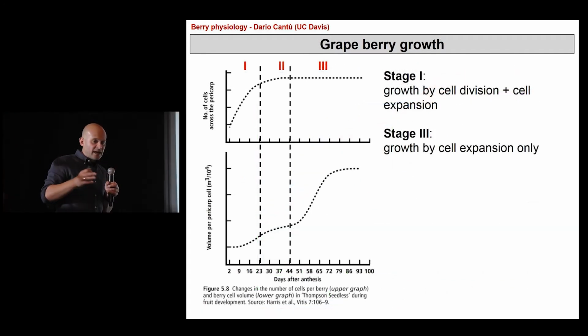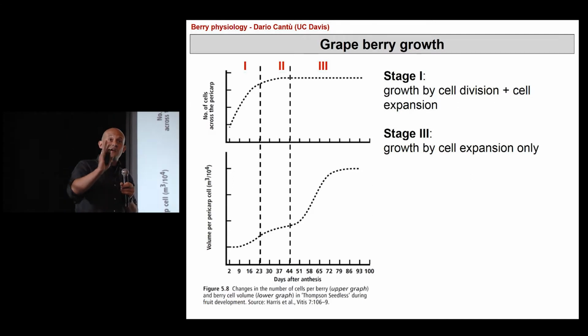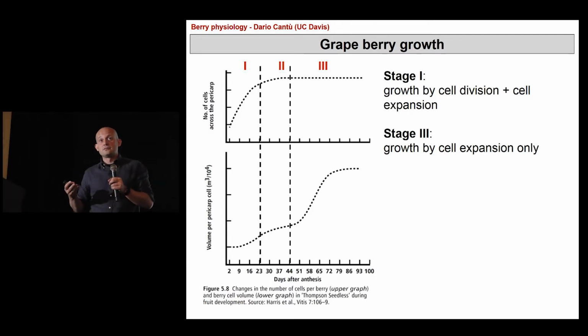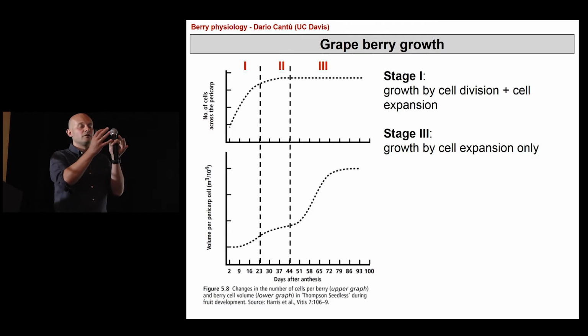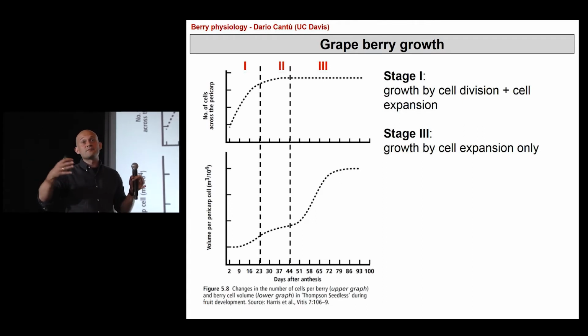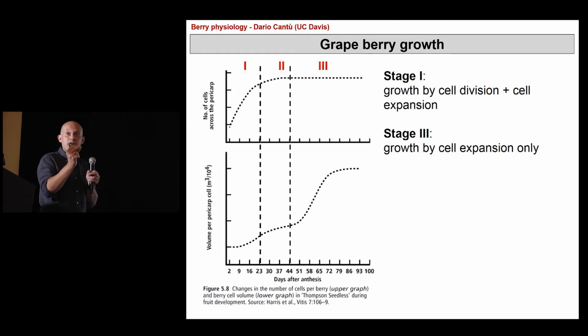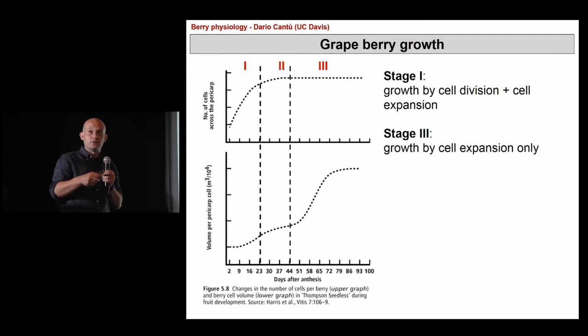And this is, from an anatomical point of view, the early growth, stage 1 growth, is due to cell division. So in the ovary, you have a number of cells. These cells, as fruit set starts, start dividing and expanding a little bit. So if we now plot the number of cells in the pericarp, so in the ovary wall and in the becoming pericarp, we reach the maximum number of cells in stage 2, which means that 100% of the cells are produced in stage 1 and 2.